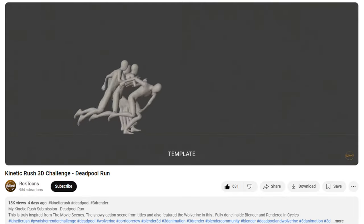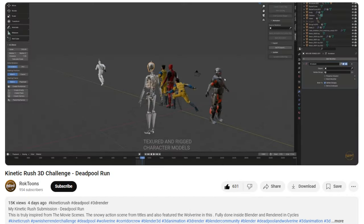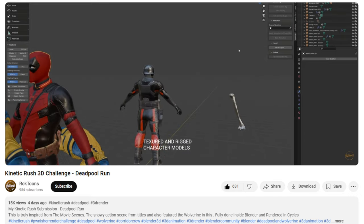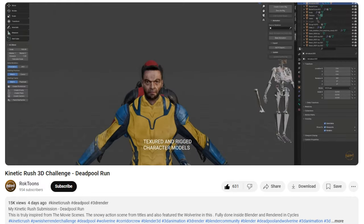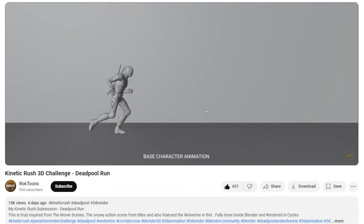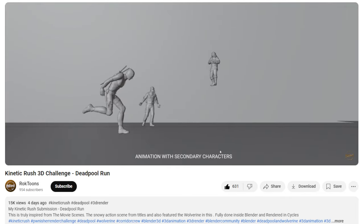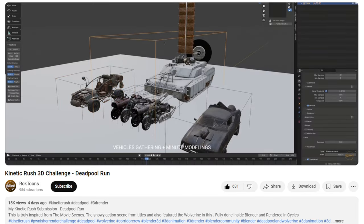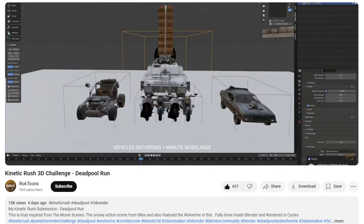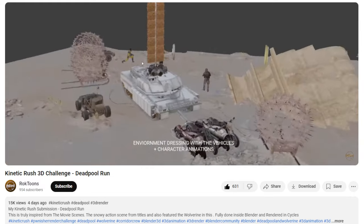Starts off with the template. Deadpool running — this is good. You can definitely see that this artist loves Deadpool and Wolverine, and so do I. The characters look really, really good and clean. When you do this 3D challenge it can get really expensive to get good-looking characters that don't look boxy and low poly. Look at all the assets he has — I'm sure KitBash doesn't have those type of assets. They only have one motorcycle, but I'm very grateful for it because I used those motorcycles.